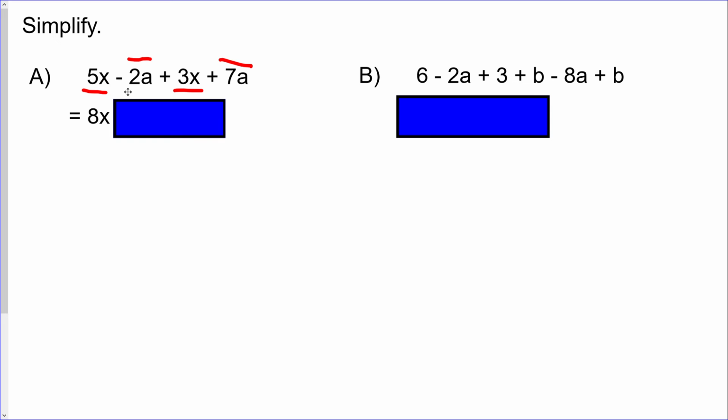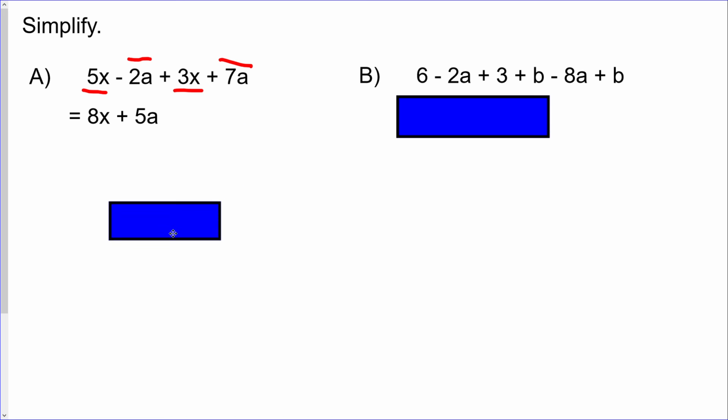And then negative 2a plus 7a, remember the a's you don't need to consider as much as you're doing the adding or subtracting. So negative 2 plus 7 should equal positive 5, so plus 5a. This last one actually has 3 different terms because we've got a's and b's and a few numbers that don't actually have any variables with them. So those are just the coefficient part. So you need to treat them separately.